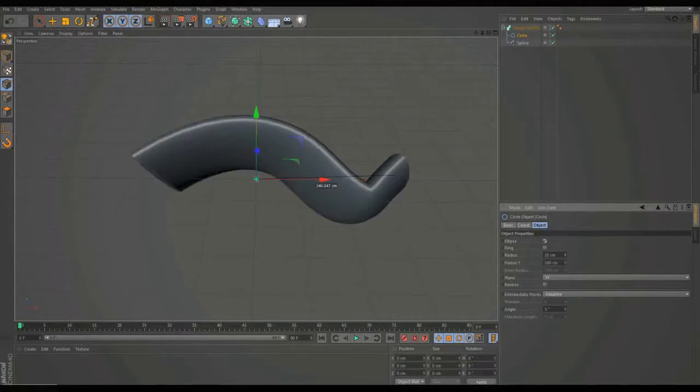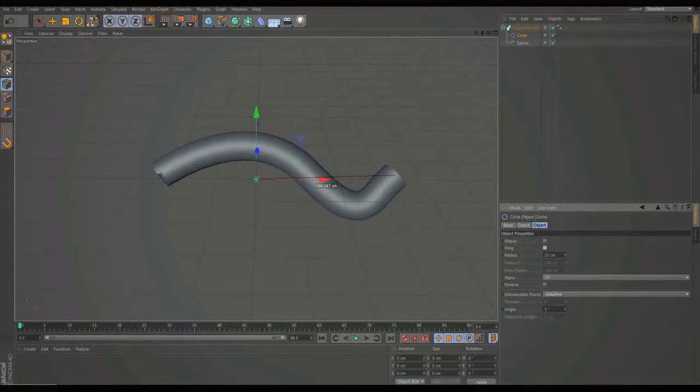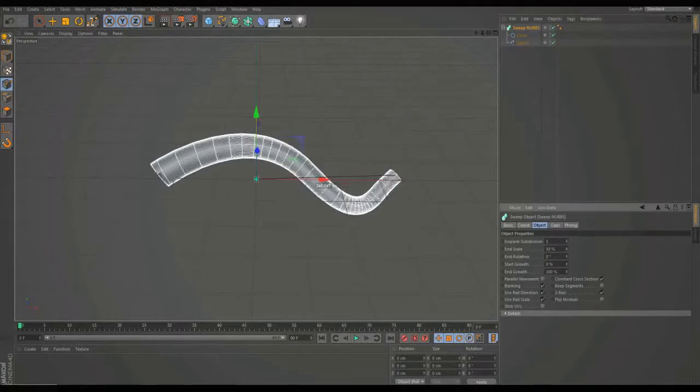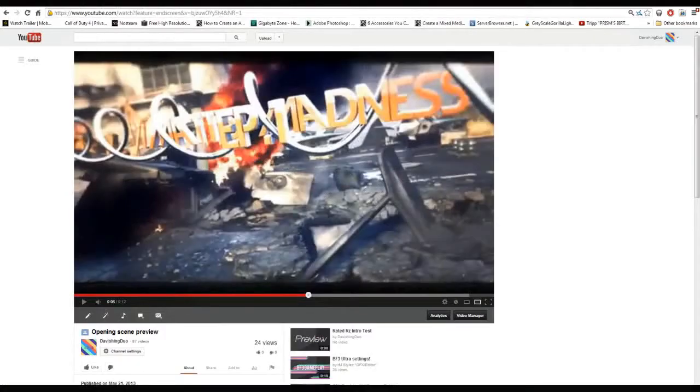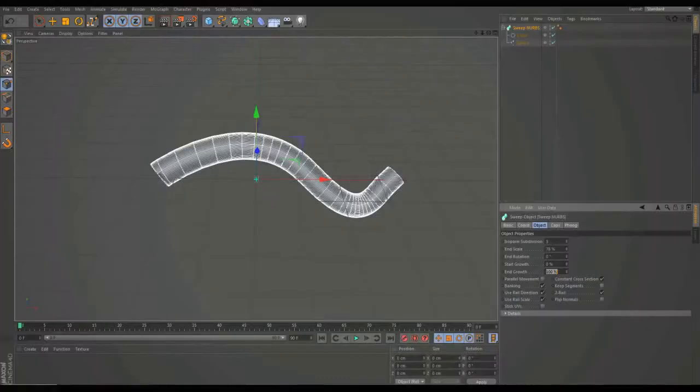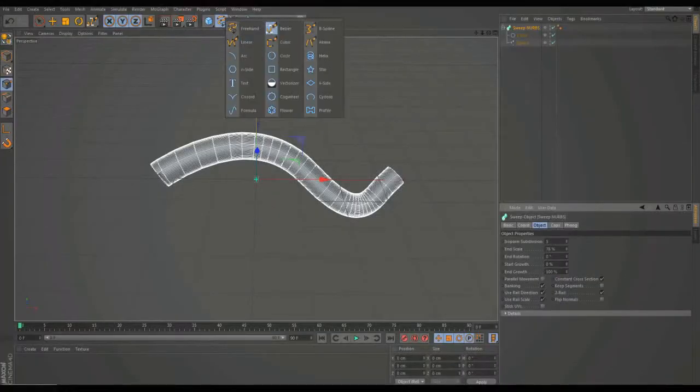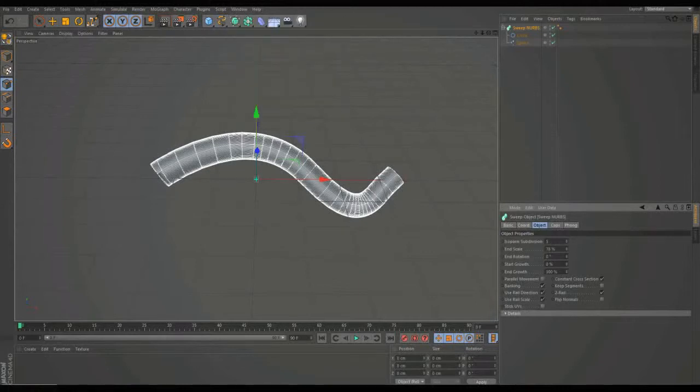Alright, other things, so you can make this all that you wanted. And this is actually one of those other things. You can use this. I did this in one of my editing previews, right here. That's what it is, with a really reflective texture on it. And instead of just a spline that you made, I used a helix and made it really far apart and just changed the settings. So now we have this thing.